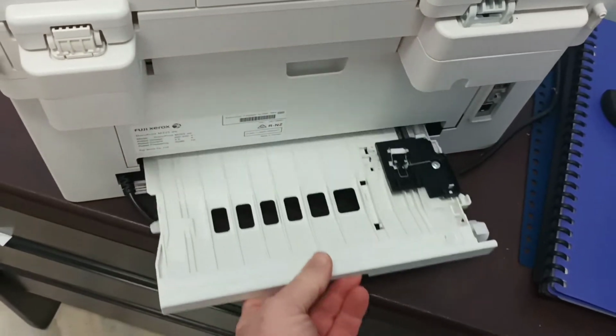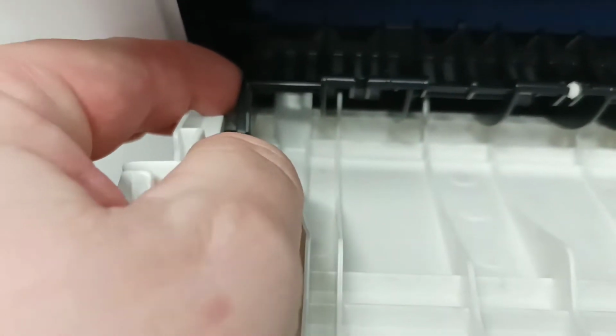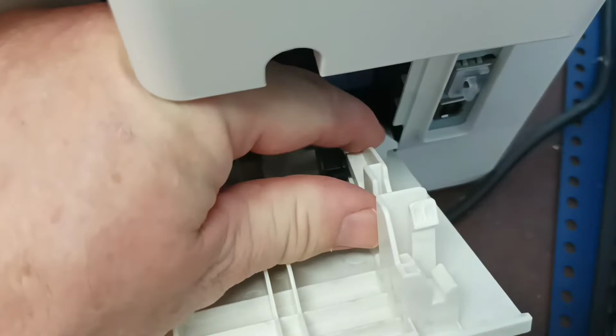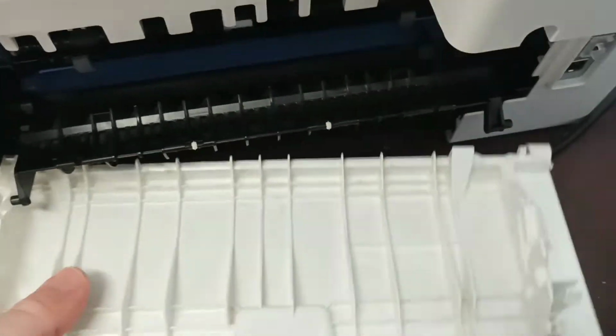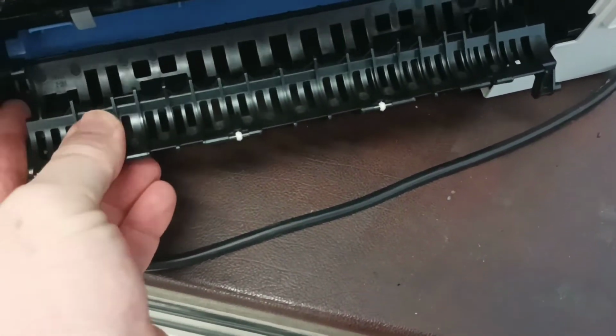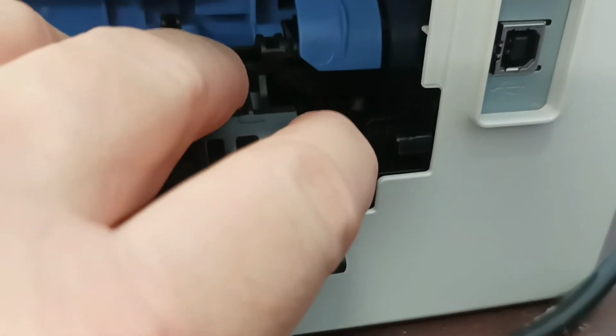The next step we have to do is go around to the back of the printer. We need to pull the duplex tray out. We need to open the rear door. We need to push here and release the inner door like so. Remove this door. We then need to remove the inner door from this side first, in here. It goes in there like so. We'll pull that out, and that's all we need to remove so far.